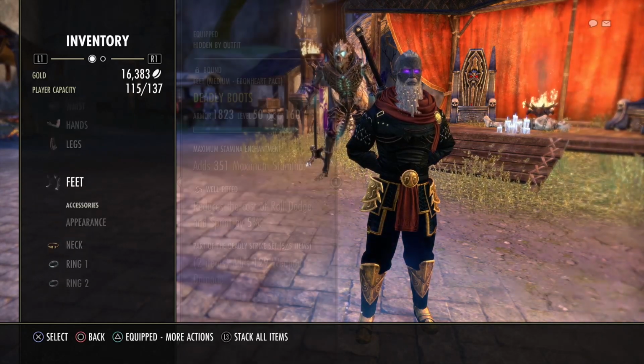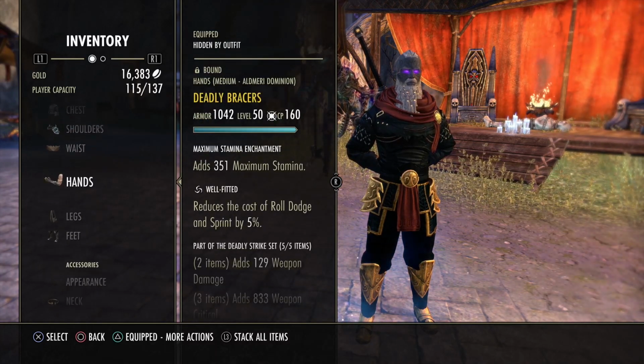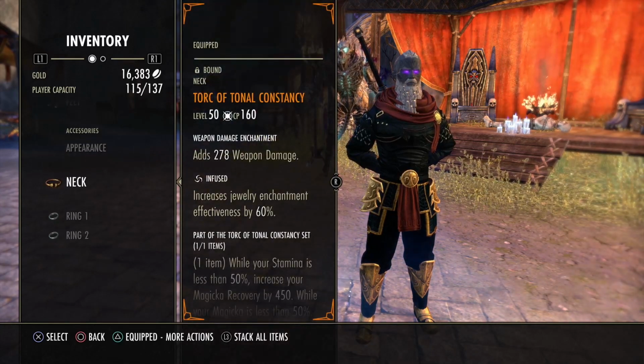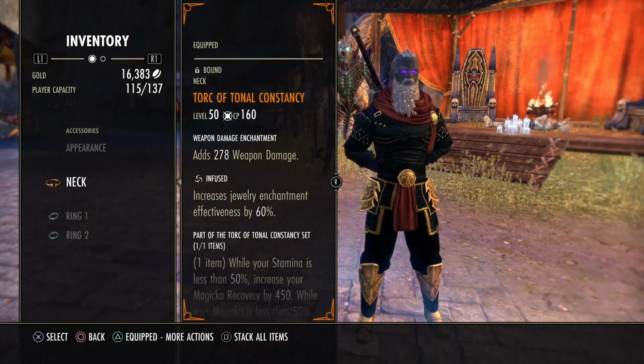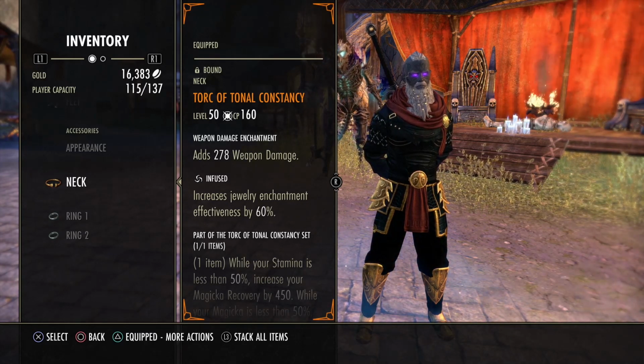Okay, and then we come to the jewelry. I show the armor a bit so you can see everything is with maximum stamina. Okay, and now we come to the rings and the necklace. And you can see here I go with the mythic item, the Talk of Tonal Constancy.